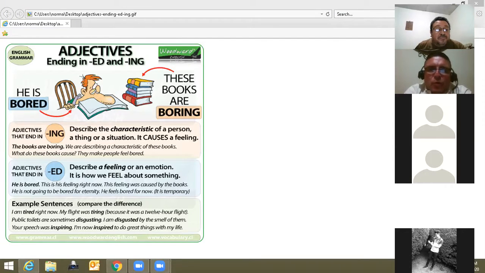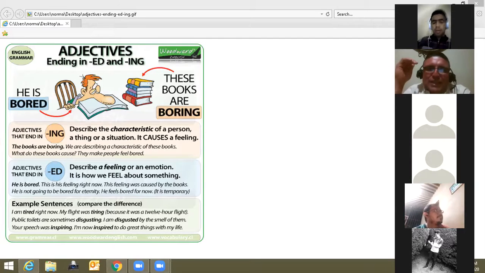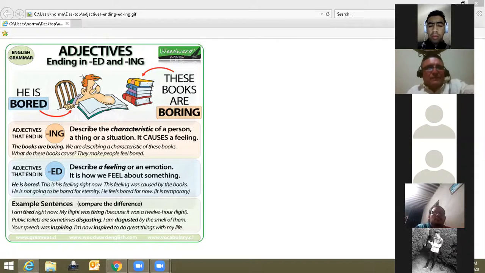Do you guys remember the rules for pronunciation of regular verbs in the simple past form? Like sometimes ed sounds like t, sometimes it sounds like d, and sometimes it sounds like id. Do you remember that class? Yes. Okay, so the same rule that we discussed that day, we use for pronunciation with adjectives that finish in the ed form. So you say bored, excited, according to the termination of the adjectives. Any questions or comments about this? No question.